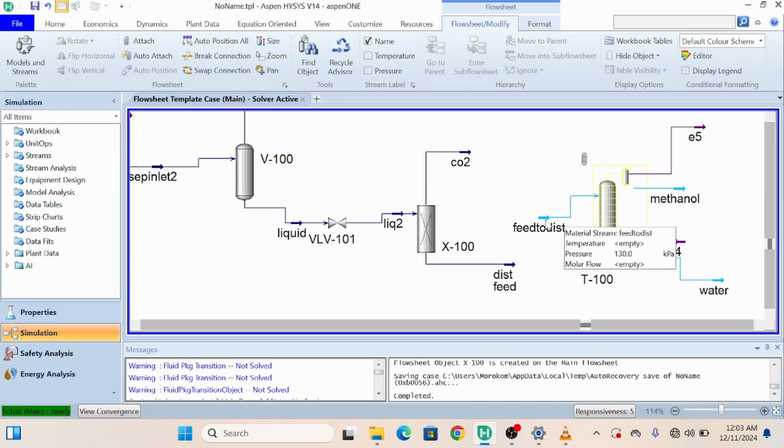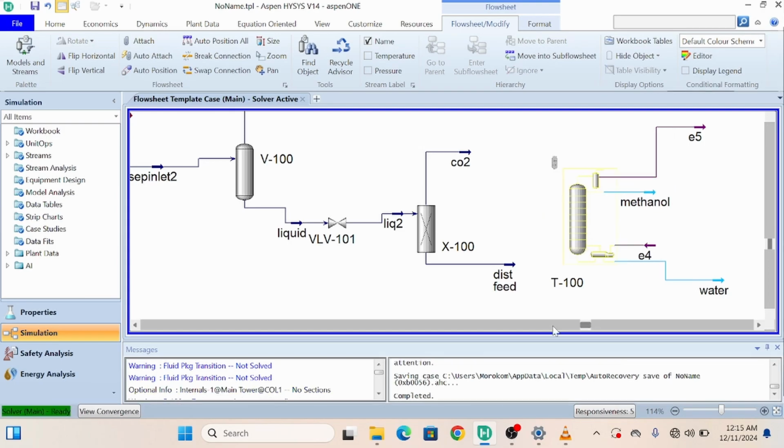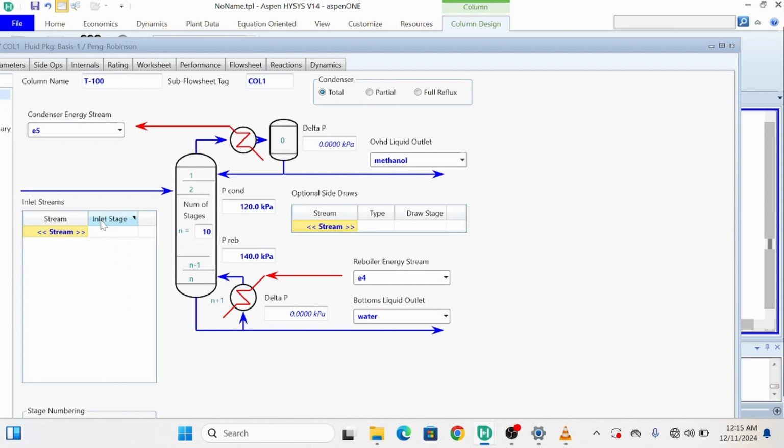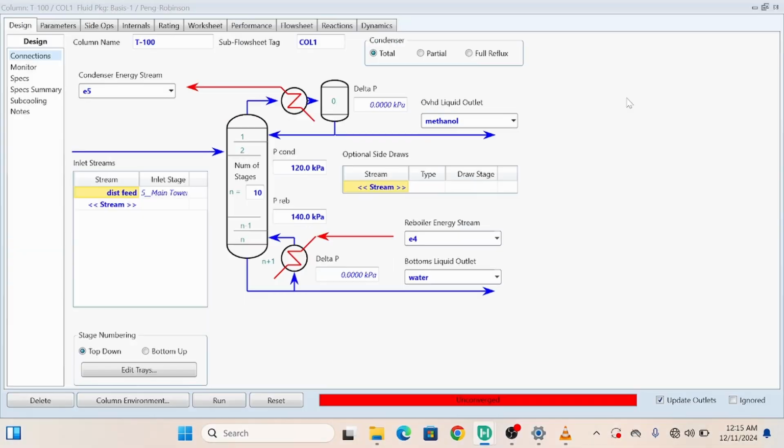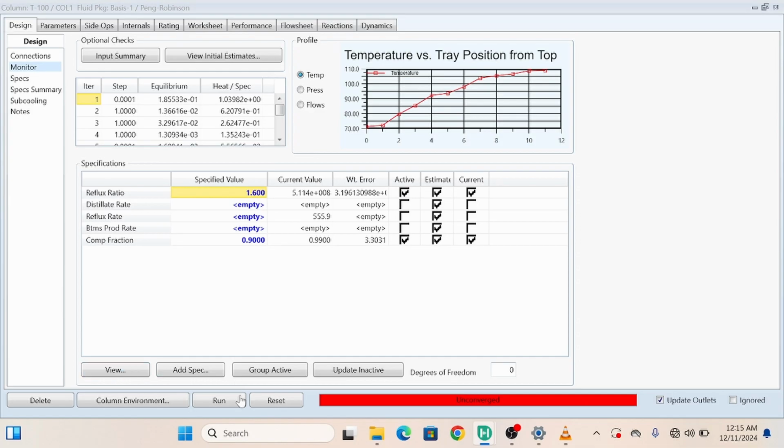So I will delete this stream. Now I will double click on it and give the inlet stream of this distillation column as distillation feed. And now I will go to my monitor, and here I will press this run button.